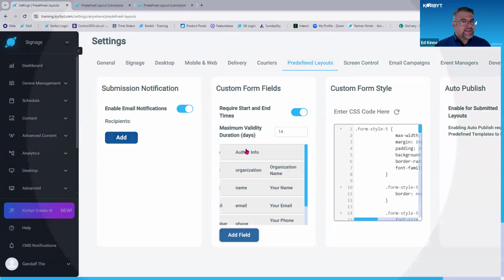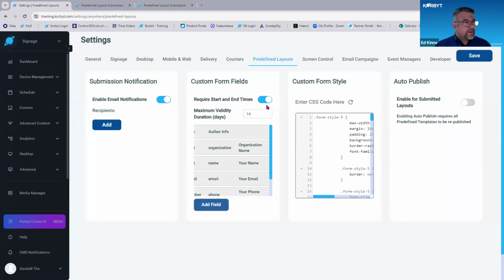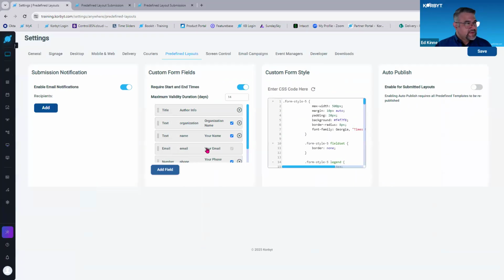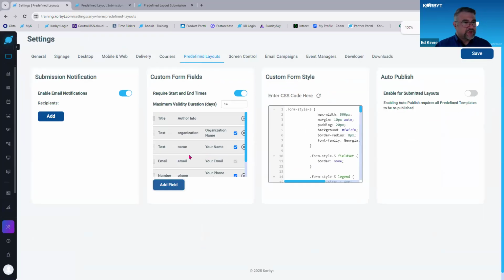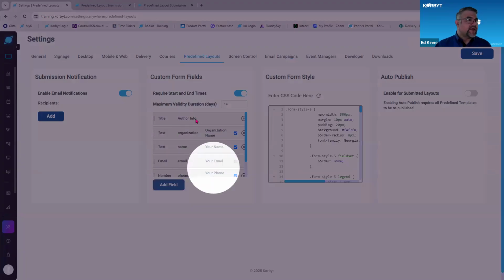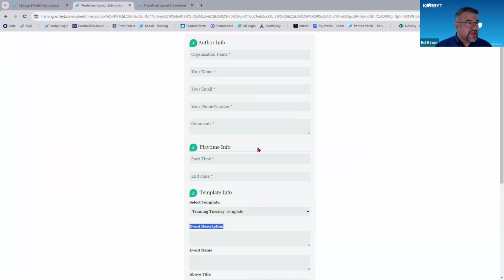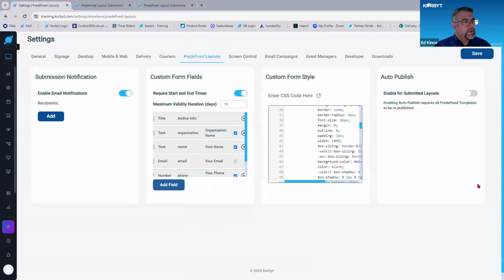You can customize the fields that are part of your system. I'm not seeing all of it on mine easily because I'm zoomed way in, so I start to lose some of the details there, but you can customize your fields. If you are handy with CSS code, you can go through and adjust the CSS code for this website, so changing things like the colors, the branding, the background.